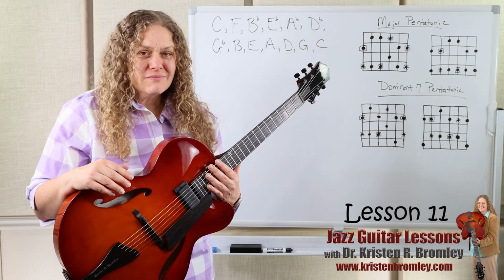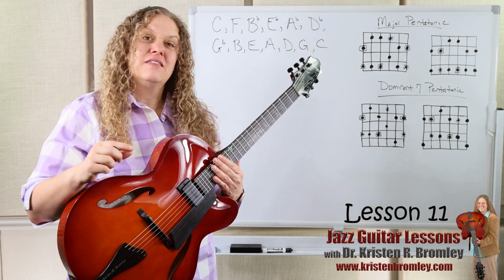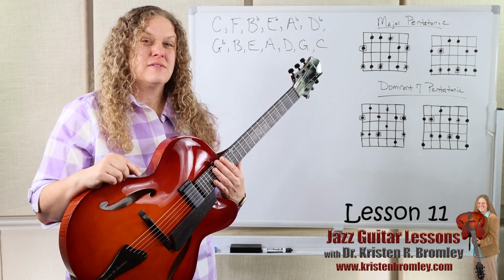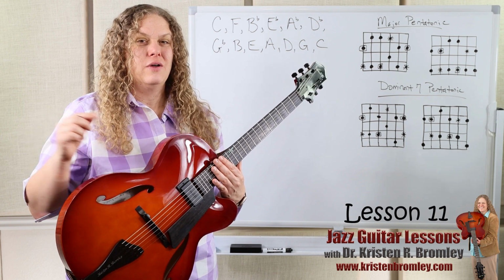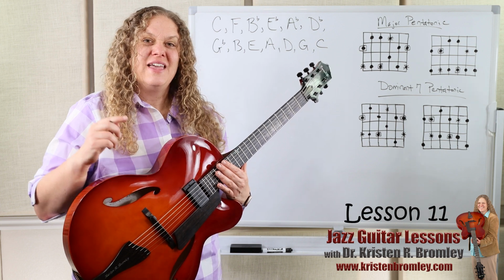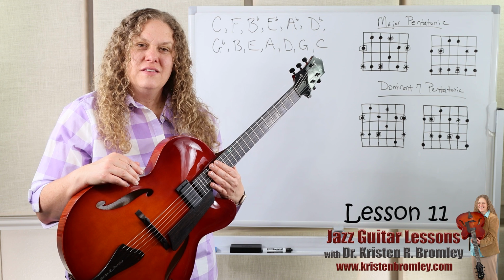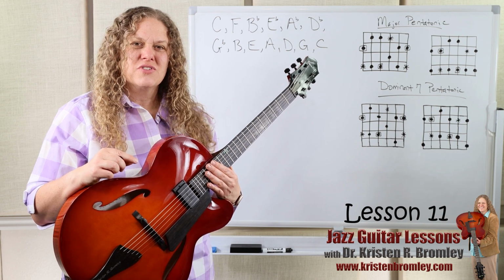So really cool. Now the next step is to learn adding this ninth to the dominant seventh arpeggio, which is a dominant seventh pentatonic scale. That's probably not very familiar to you, but we're going to go ahead and do that in the next lesson. It's going to be super cool. Same kind of thing that we did this lesson. Have fun with adding this ninth in, or this major second here.